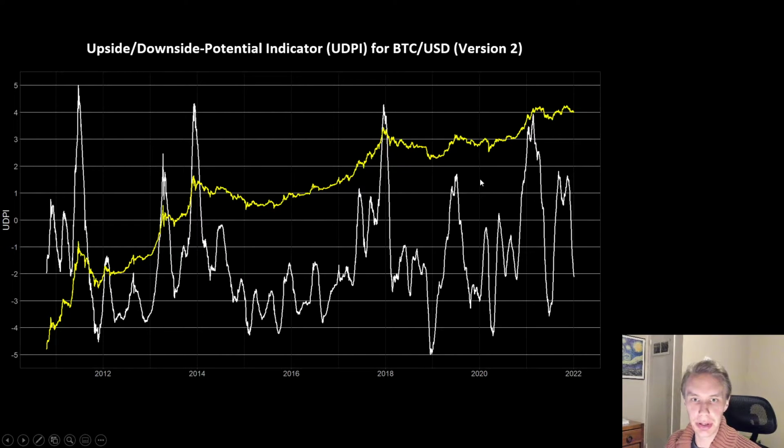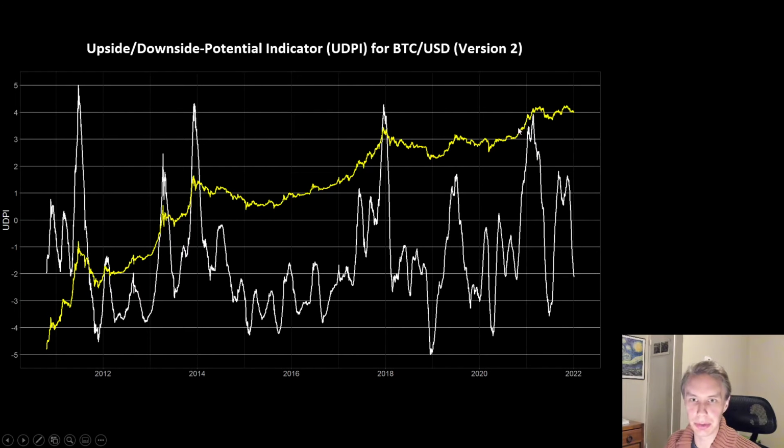Now, of course, a question that you can have with these models, as I said before, is that this has full knowledge of Bitcoin's price, and it's making these risk estimates based on that full knowledge, even going back into history. So the question you then have to ask is, can the model do this in real time? And does its real-time output look just as good or better than its output when it has full knowledge?